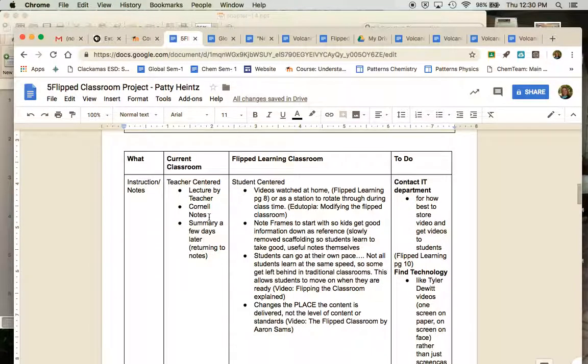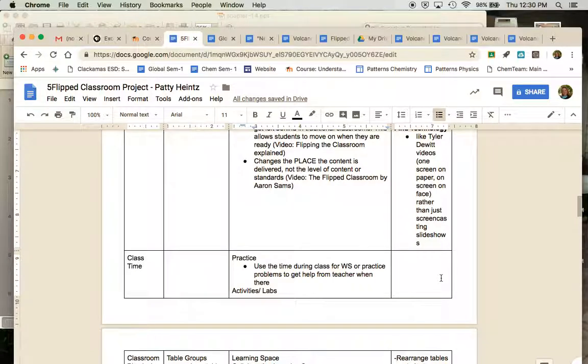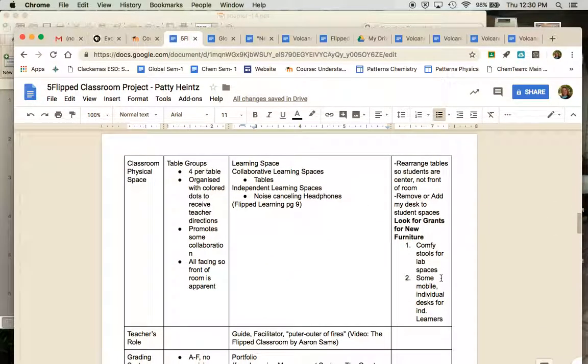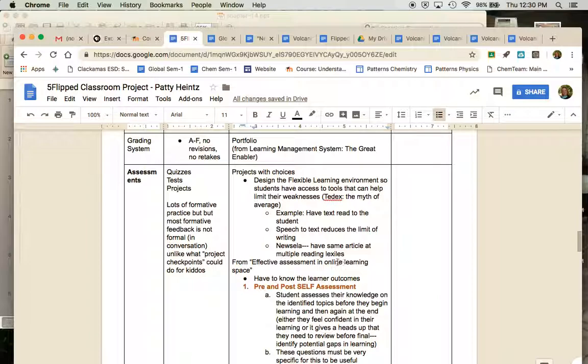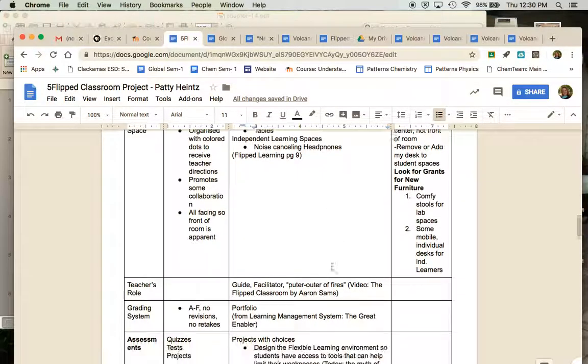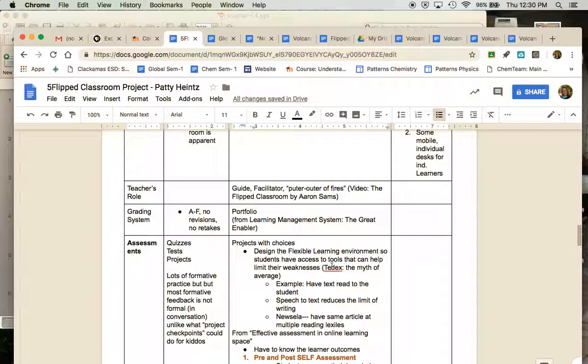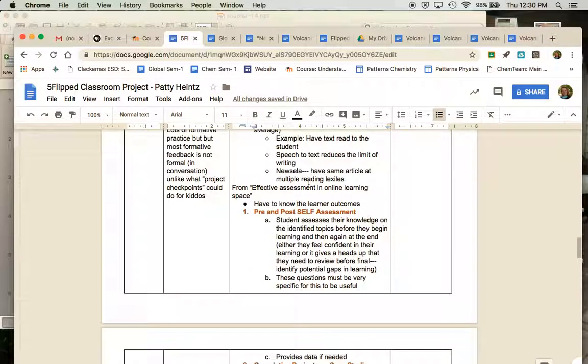What you see next, like I said, is a document that I'm going to be using. It has a little bit of reflection on what my current classroom looks like, versus a lot more reflection on what I want it to look like, and some to-do lists that I'm keeping track of for being able to do that. As you go through this, you're going to see a lot of the evidence of learning, which I'll attach this document for the course. It has a lot of the evidence and the things that I've learned, including some notes on some readings. I've tried to include where they're from, and then I've got the citations down below.